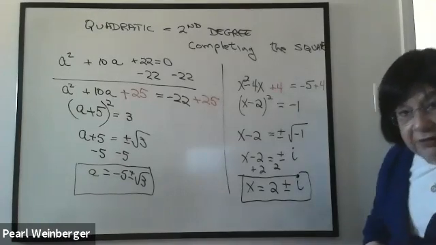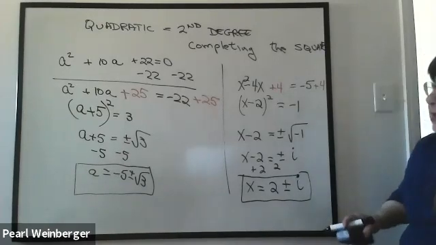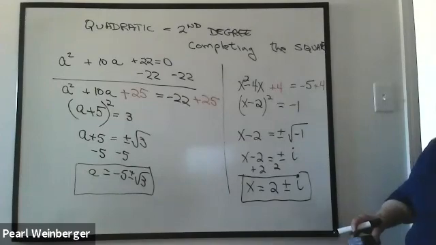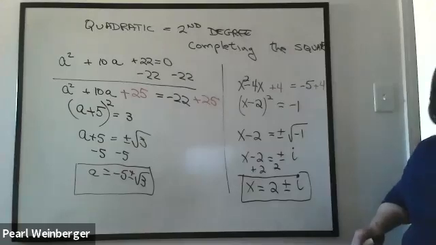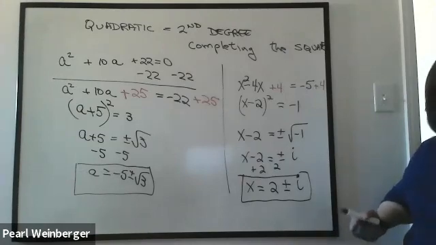We'll do more of these. You'll have some more for homework, and I'll do some more of these on Tuesday. But I want to show you one other method. And the method I'm going to show you now, which is called the formula method, is probably the most important one because it has no restrictions. It can be used on any quadratic equation.